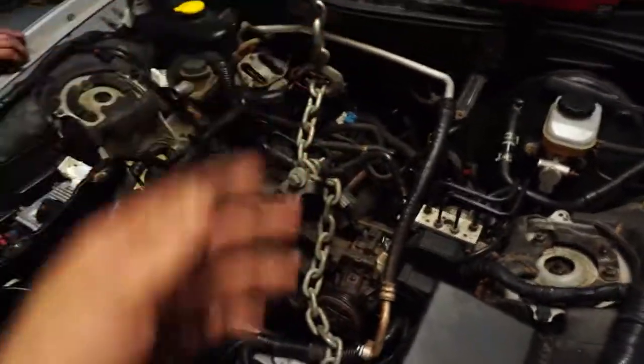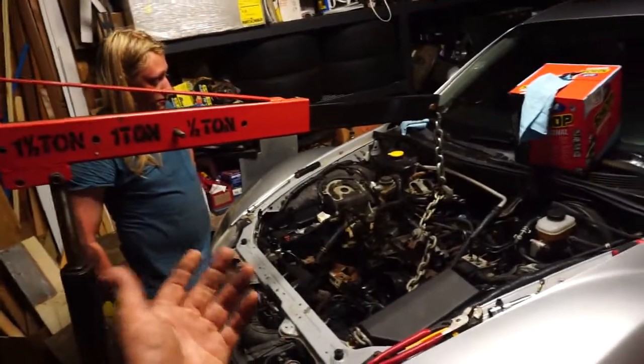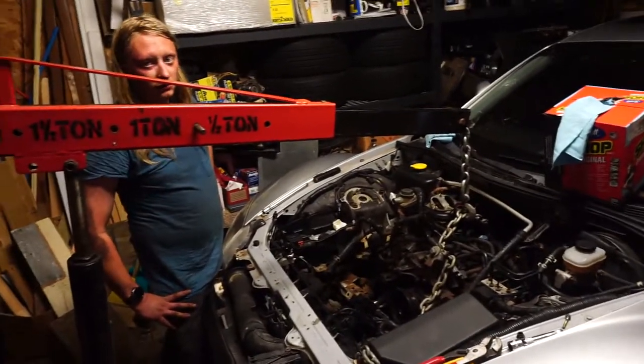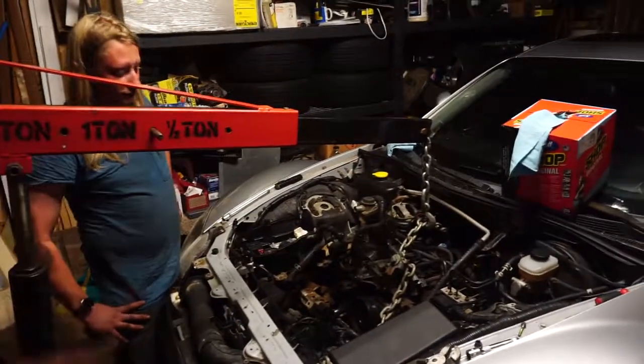We had to take the lines off. And our care for this car isn't so huge that we're probably not going to put the air conditioner back on at all. We wanted to, but it's not worth it. Cut to the time lapse.